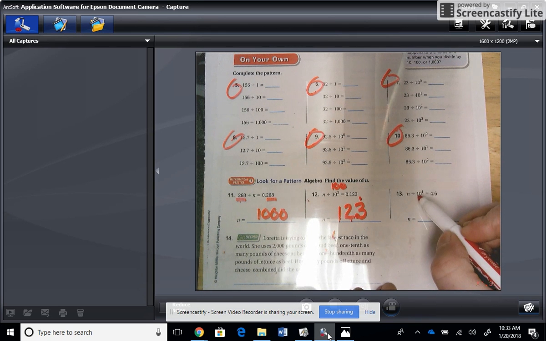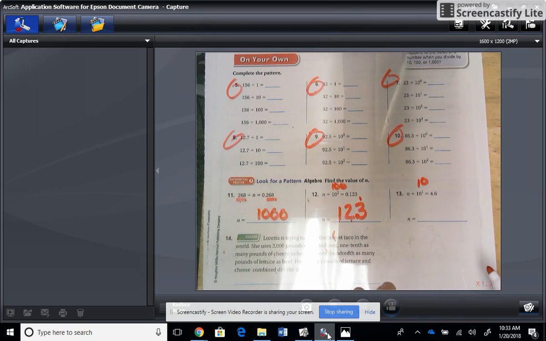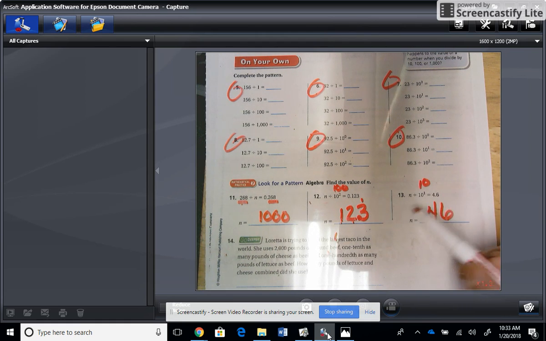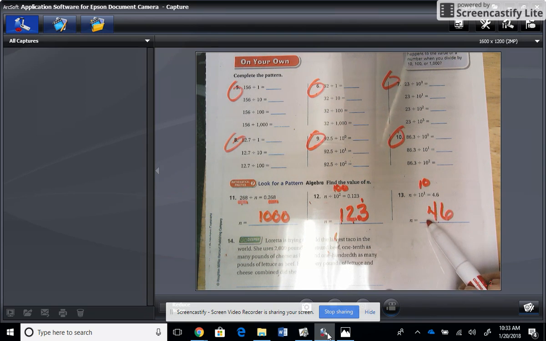So once again, 10 to the first power. I know it's 10. I also know, because I'm doing base 10, I'm going to use the same digits. But I got to ask myself, this number is smaller. It's smaller by a tenth. So that means I've got to make it larger by a tenth. So I'm going to move my decimal which way? Left? No, my numbers get smaller. I got to move it to the right, and I have 46.